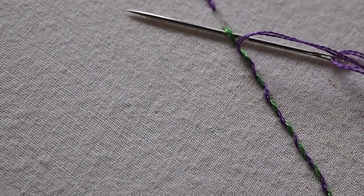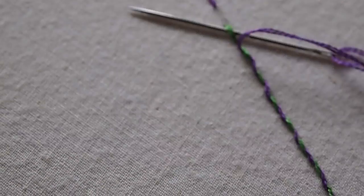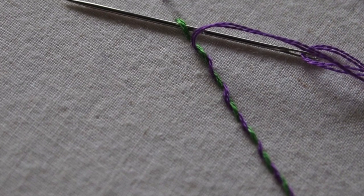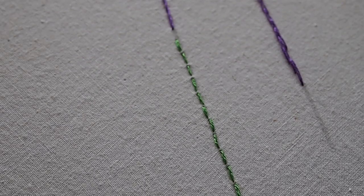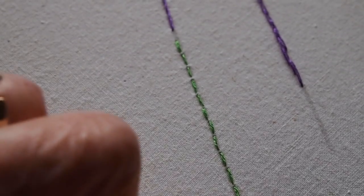Now the next one is the whipped running stitch. That again starts out with your straight stitch that we learned in part 1. So we should all be fairly good at the straight stitch. I still struggle keeping it straight. Once we get the straight stitches in, then we're going to do our whip stitch around it.